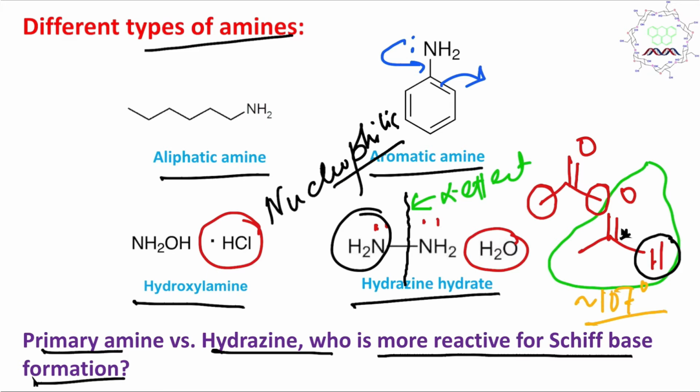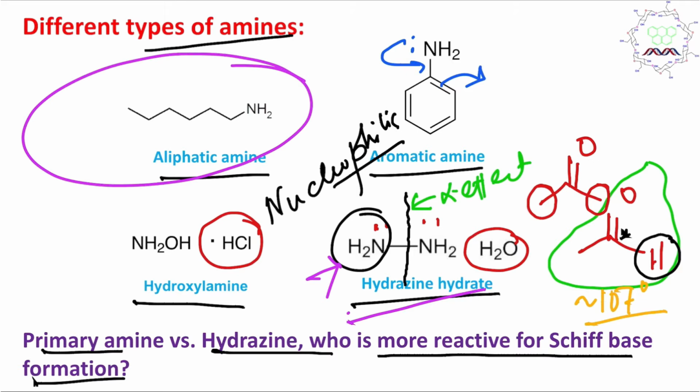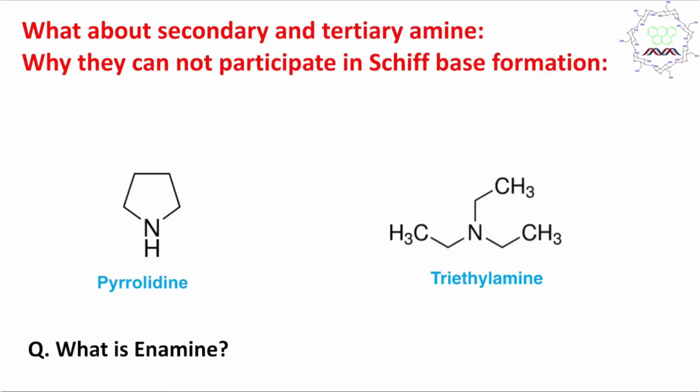And what is the step? Actually nucleophilic addition, then water elimination, the Schiff base formation, two steps. The first step is nucleophilic addition, so in the first step this performs very efficiently. So that's why in reality hydrazine hydrate reacts far more efficiently compared to simple amine or even primary amine. So now what about the secondary amine? We have discussed primary, secondary and tertiary amine. Actually this secondary amine reacts, but for example, if you take cyclohexanone, what will it produce? You can expect that there is just one hydrogen, so what can you expect?